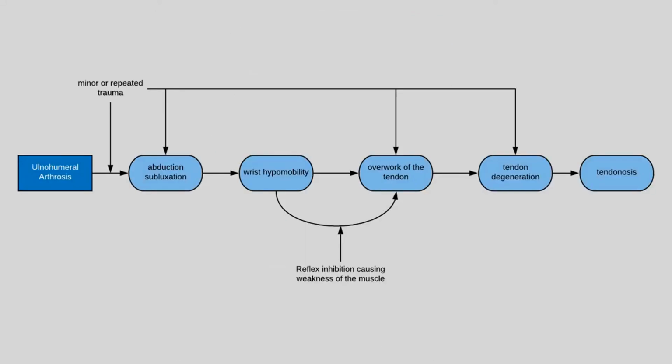Abducted ulna seems to be a common cause of common extensor tendinosis of the elbow. A number of models explain how this is, the most common of which is mechanical, that is, altering the length-tension relationship of the tendon. I've yet to find any clinician who's able to go any further in the explanation of this. I shall give my favourite explanation, as I think it is clearer and a better explanation.